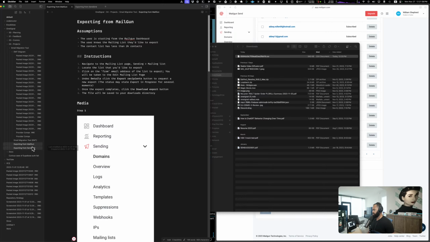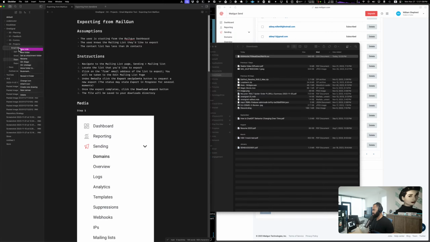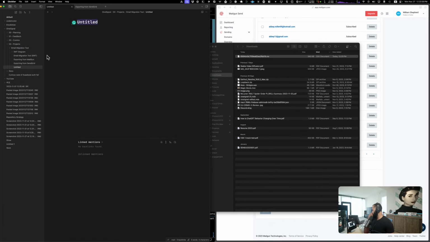Okay, let's create a new file. And this is going to be exporting from MailChimp. I have the least amount of experience with MailChimp. And when I say least amount, I mean I've never used it.